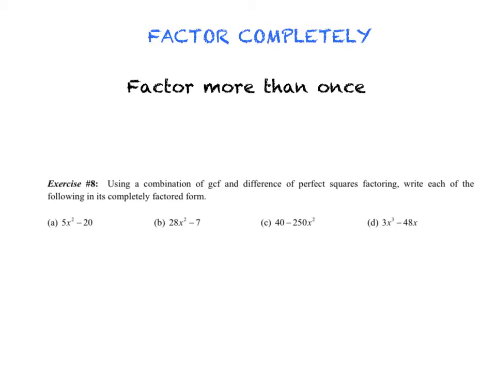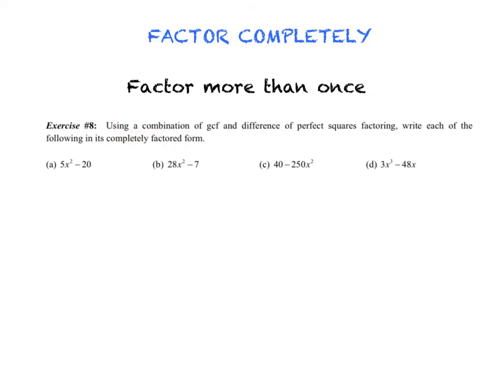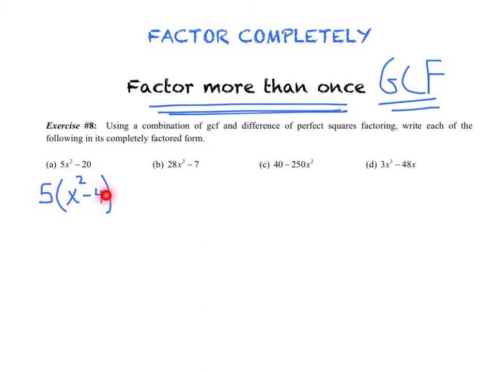Many times you'll see the directions factor completely, and what that implies is you'll probably have to factor more than once. So let's try a few examples. Notice it says using a combination of GCF and difference of perfect squares, rewrite each of the following. So we always, always start with GCF first. Okay, I can pull something out. Hopefully, notice you can pull out a 5, and you're left with x squared minus 4. Now, what they're implying by factor completely is you're not done. You can factor more than once. Inside my parentheses, I see the difference of two perfect squares. So notice I leave that 5 alone, and I'll break this up. x plus 2 and x minus 2. Notice that 5 came down for the ride. Don't lose that 5.